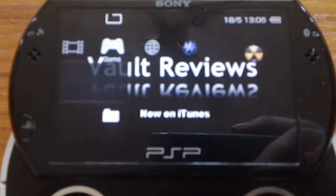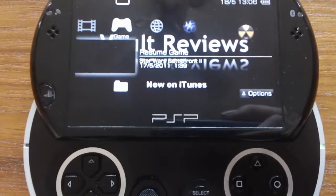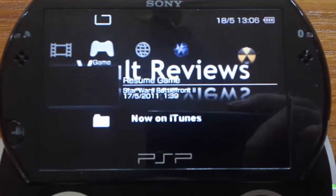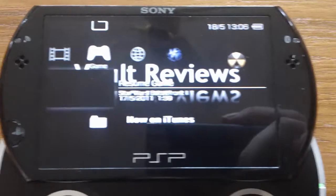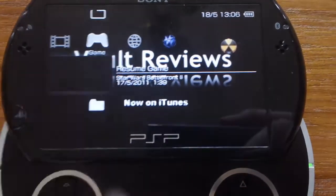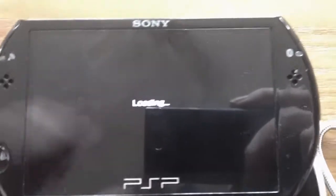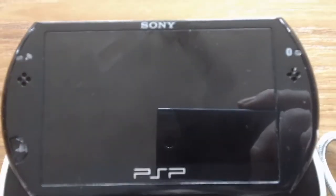You've got save data utility and resume game. One of the core features about this device is you can actually save your game state — you press the home button, pause the game while in it, go play another game, and it will keep that same save slot. This is Star Wars Battlefront 2 — really good game, I like it a lot, it's probably one of the best on the PSP.